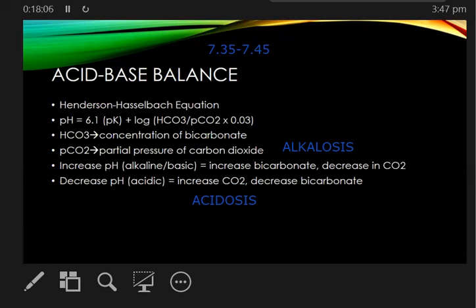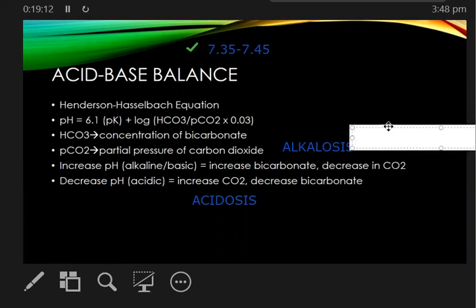Take note, class, that our basis in determining whether your pH is acidic or basic, or whether you are in a state of acidosis or alkalosis, is the normal pH range, which is 7.35 to 7.45. Kindly disregard what I said a while back, when I mentioned greater than 7 and less than 7. That applies to environmental conditions, outside the body, in vitro, where the neutral pH is 7. However, in vivo, and for your board exam, what we consider is the normal value of pH inside the body, and that's 7.35 to 7.45.